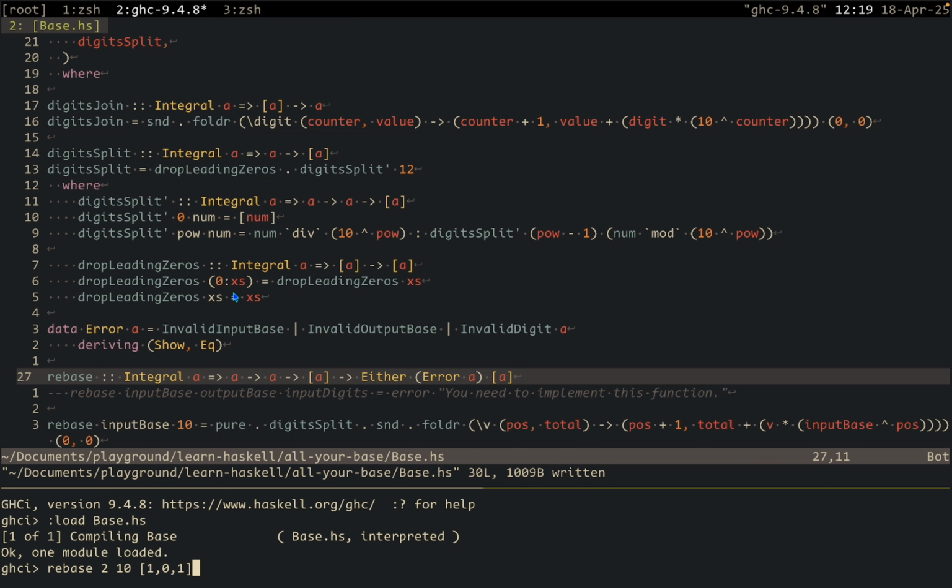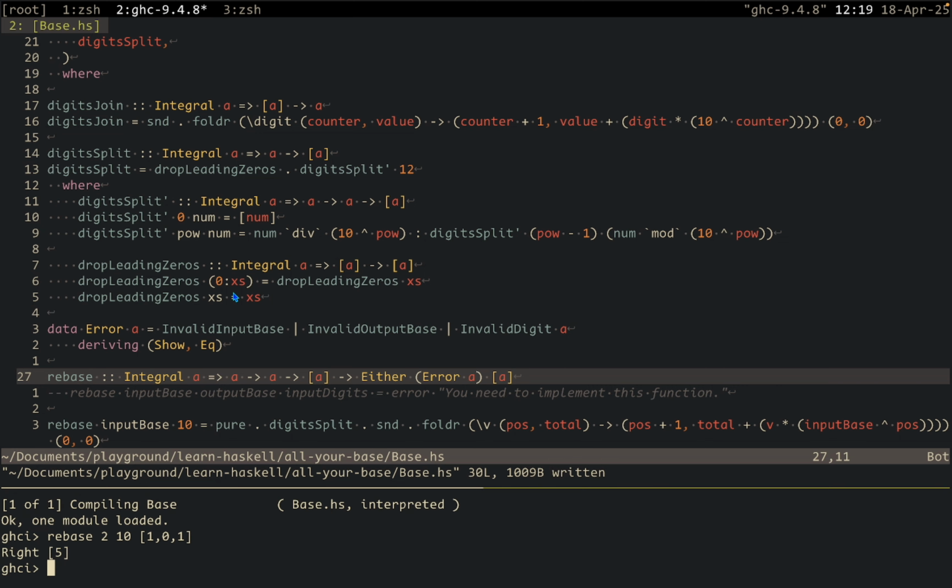So 101 in base 10 should probably give us 5, if I'm correct. Yeah, so that gives us 5.